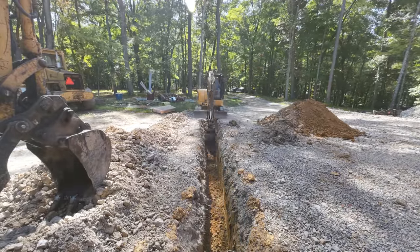Alrighty, that little 305 is a digger. I like that thing. We're going to ask the rental company what they would have to have for that machine. I'm betting it's going to be out of my price range, but you know, we can ask.